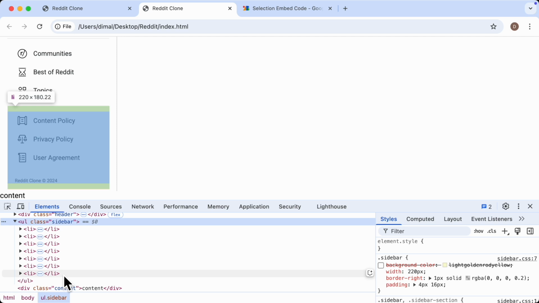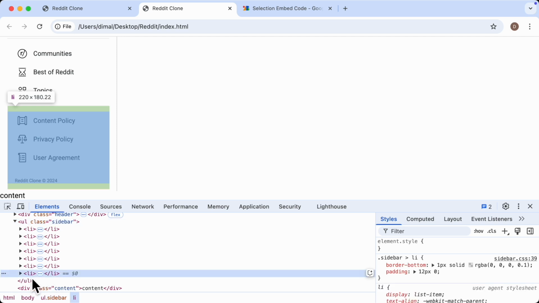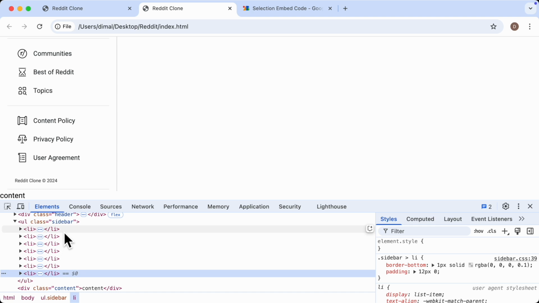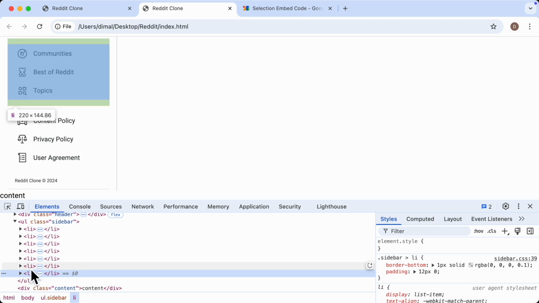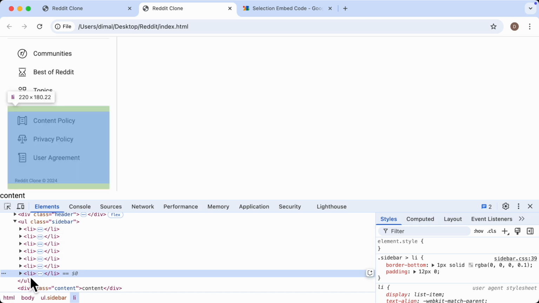For example, we could modify our HTML code and add a class to this last li element, and use the class to target it from our CSS code. And while this would work, it would make our code less flexible, because if we wanted to change the order of our sections, we'd need to make sure that this last li element always has that class. Luckily, there is an easier and more robust way to target this last li element in CSS.